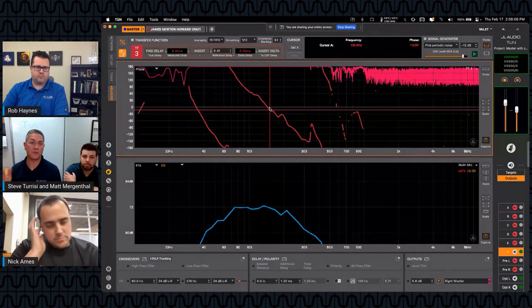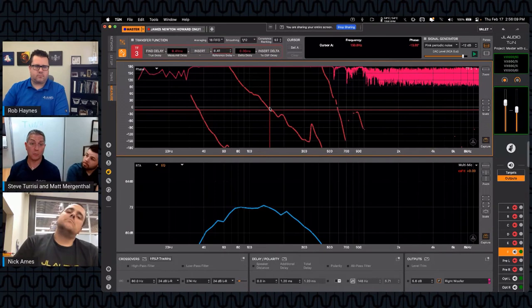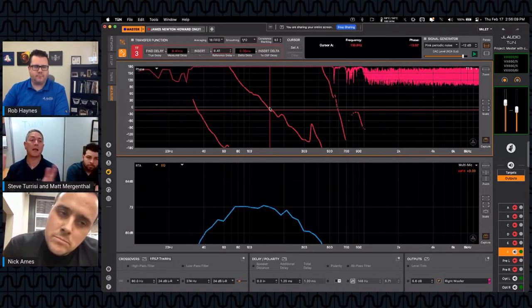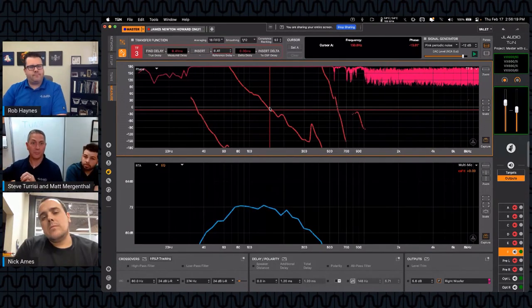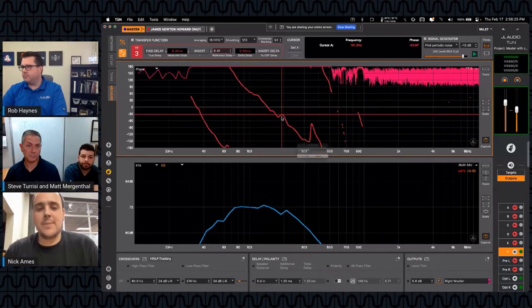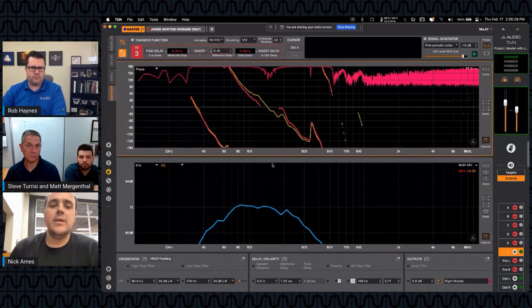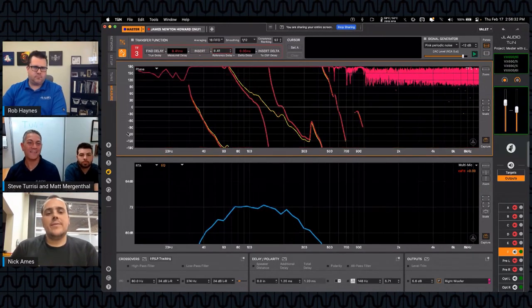Yeah. So when you're looking at phase, if you see a wrap on one channel and you don't see it on the other, you could put it on the one that doesn't have it to make it match the phase of the other channel. The best you could hope for is to match it on the opposite one. If I capture this phase response and then turn that on, you'll see more easily where it. There you go. See, that's what it did.